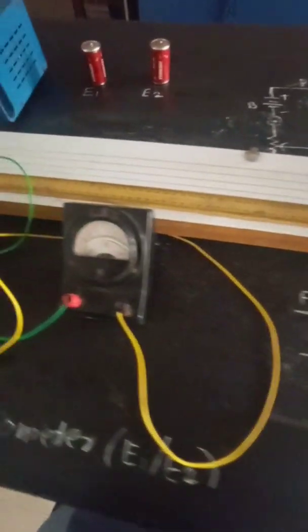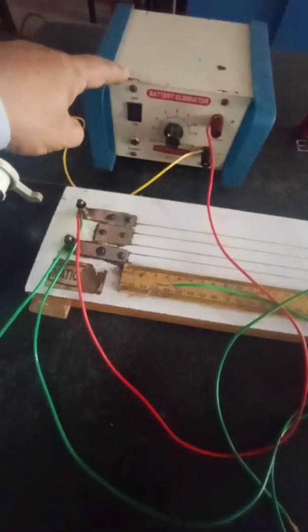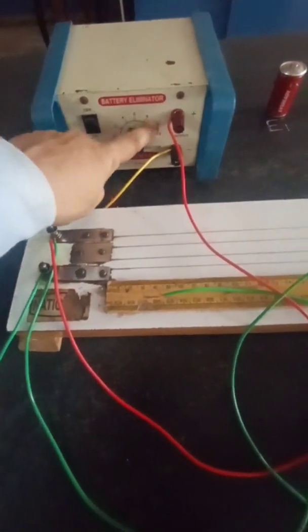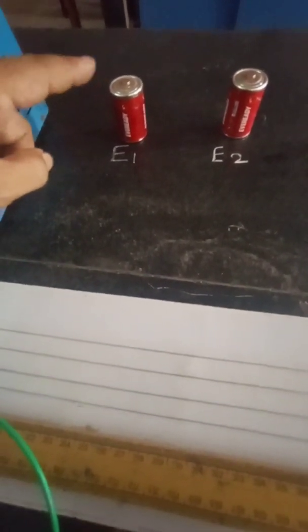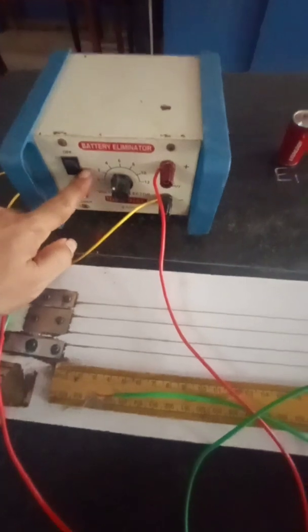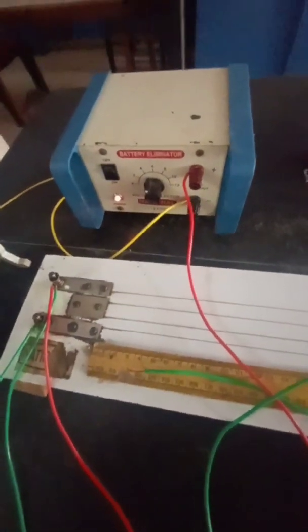Now what is the procedure actually? As per the circuit diagram, all the components will be connected. Then this driving cell, that is the battery, will be switched on. And now the precaution will be taken that the EMF of this battery must always be greater than the EMF of these individual cells, that is E1 and E2. But we know that for these cells the EMF is nearly equal to 1.5 volt for both, and therefore a potential greater than 1.5 volt must be set, and therefore the knob of this battery is kept on 4 volt.